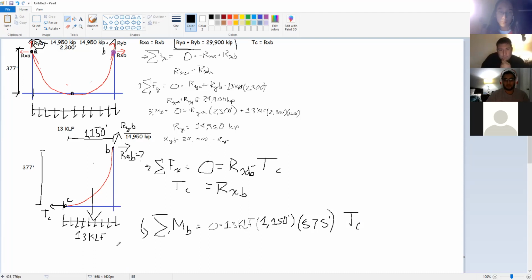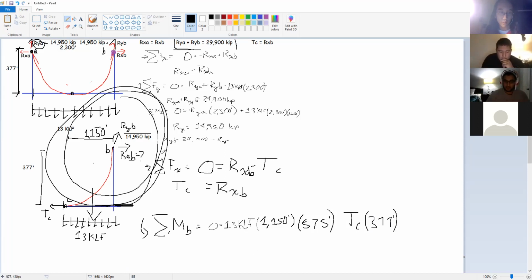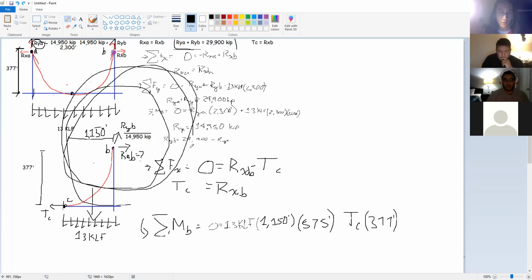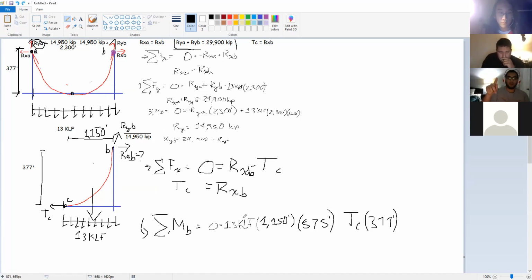Wait. You're right, Edison. You're right. My bad. It should be 377, huh? Yeah, 377 feet, because now I remember where the arrow's going that way. So see how it actually shouldn't be drawing it like that. Should be drawing it like this. So if this is the radius right here, that's how far away it is. So that's going clockwise. That's negative. Clockwise, negative. Beautiful.